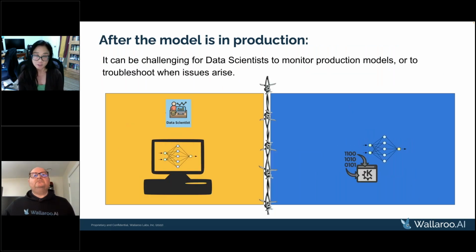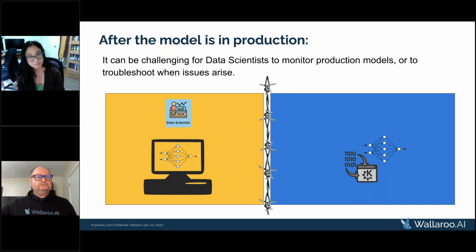And even after the model is in production, a data scientist's job isn't done. Data scientists may be called in to troubleshoot if people notice that issues arise with the way their models are behaving in production. They also need to be alert and monitoring the behavior of the models in production, looking for signs of concept drift or any other indication that the model is no longer behaving as it should be and possibly needs to be retrained.